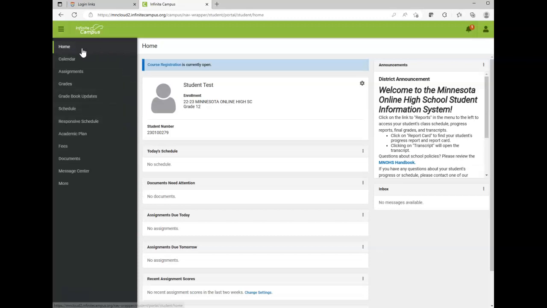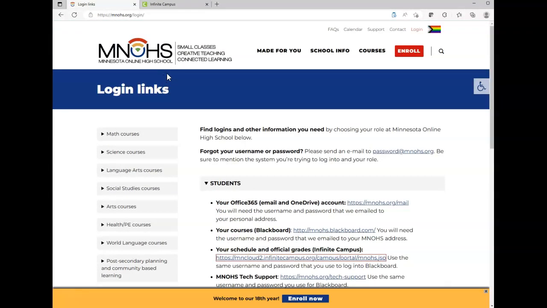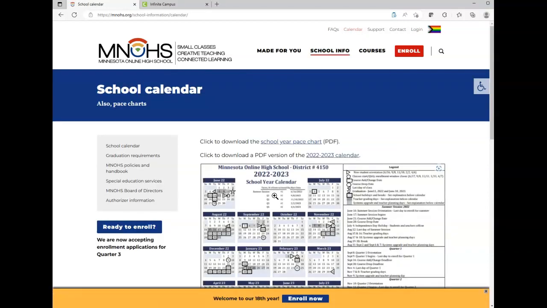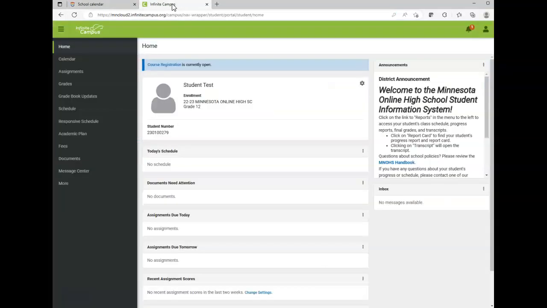So let's go look at some of the important things over here on the left-hand menu. So calendar, we're not going to use that on here because again, the calendar is really up to you to decide how you do your coursework. But if you are ever curious about when specific dates are in the quarter, like the end of the term, you can come up here and go to calendar on our Minos.org website, and that will show you the whole district calendar, which gives you course drop deadlines, the start of each quarter, the end of each quarter, and all that good stuff. Okay, so we don't use calendar, we don't use assignments, we do use the grades.